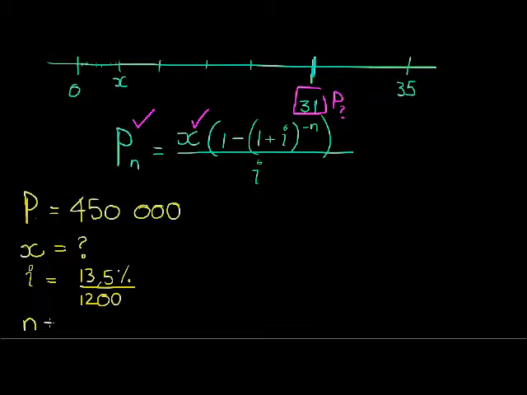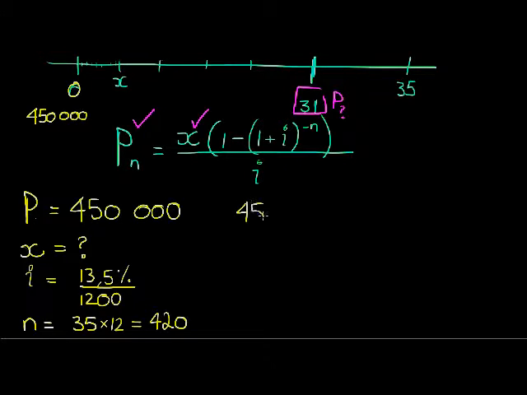Okay, so how many payments are there going to be in the total 35 years? So right at the beginning here, we are owing 450,000 Rand, okay, with how many payments left? So that's the question we should ask ourselves. n represents how many payments are left, and that's 35 times 12, and that is what? 7 times 6 is 420 payments. So there are 420 payments left. Now let's go and calculate.